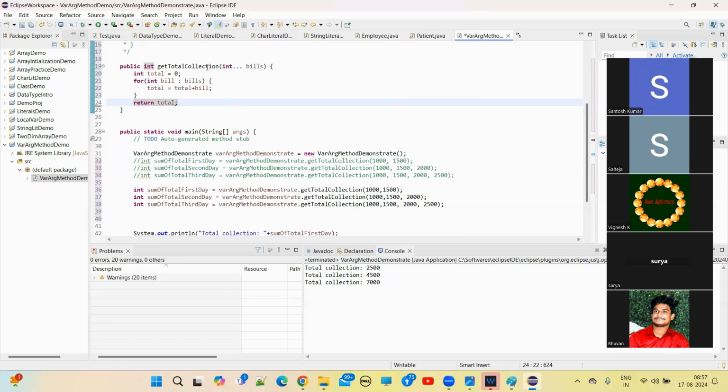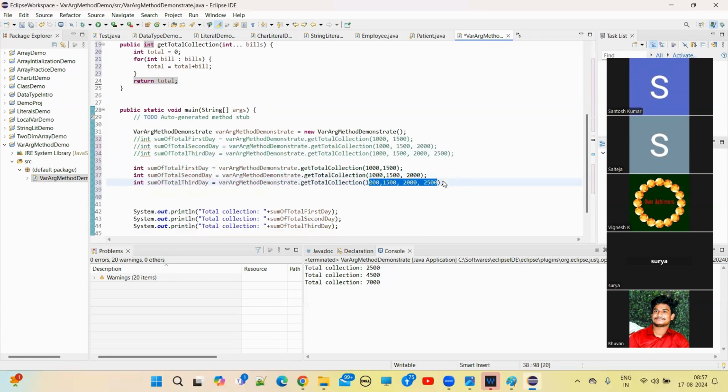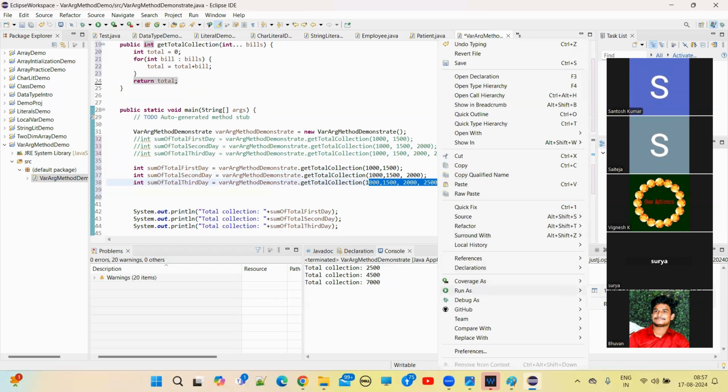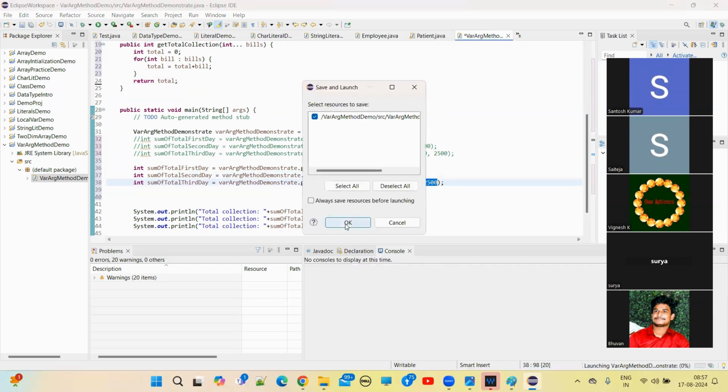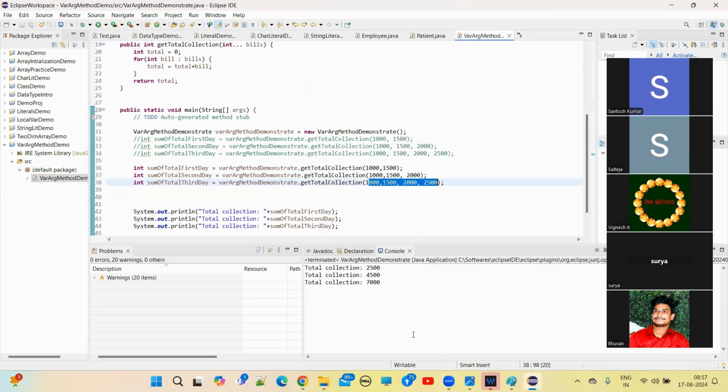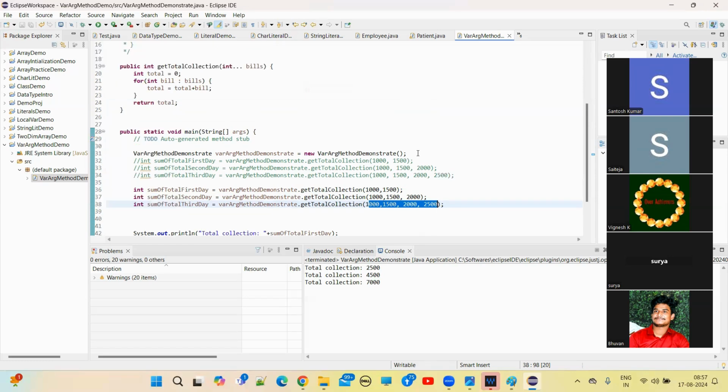Again I'm calling the same method by passing 3 parameters. Again I'm calling the same method by passing 4 parameters. Now you see the output here: 2,500, 4,500, 7,000.